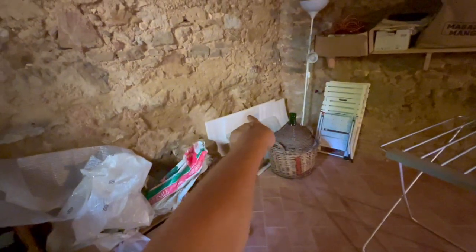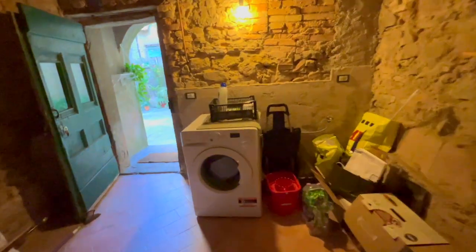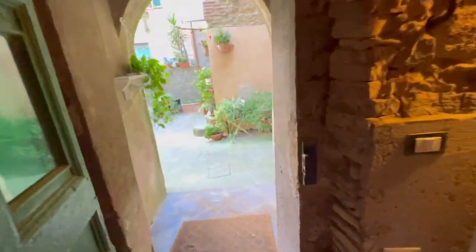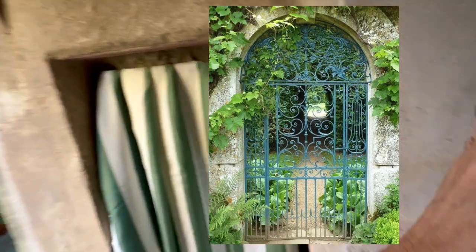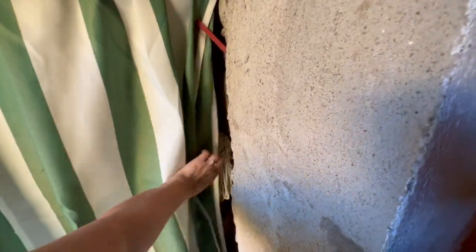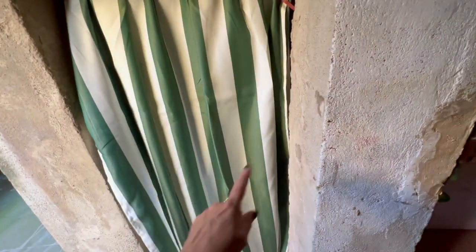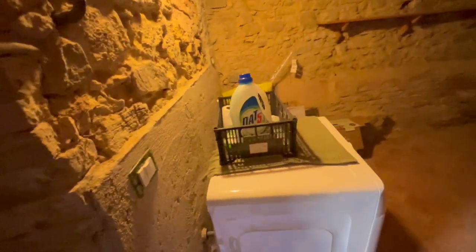Our lovely piece of marble will be used somewhere. This can go, of course. That's just bits and bobs to get rid of now. And the machine, I can't remember if I told you, the machine is going there. This will be closed off with a lovely gate. This will have a new front door. This will have a little door on it as well. And that will be like a little laundry cupboard under the stairs where the machine will go, because all the power and electricity and water is on this side as well. So they'll just do a swap around and put it there.